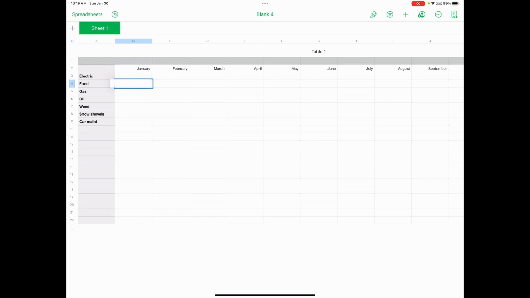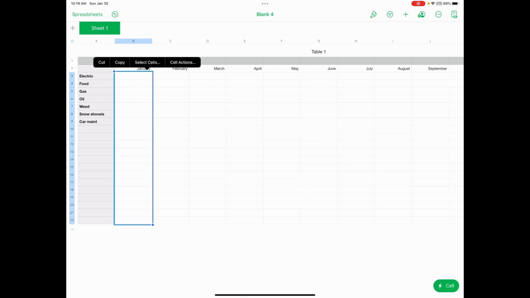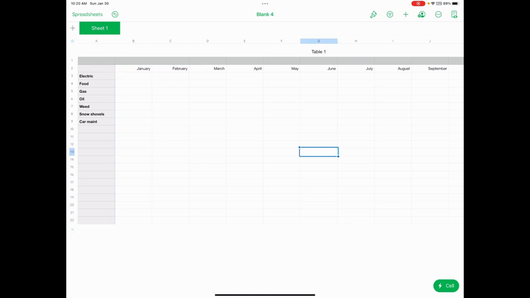Now, what I want to do is, if you take this top cell, which is B3. Oh, let's go to B2. No, B3. Hold your finger on B3 and just drag down. You can go all the way down to here or whatever. Okay, now, if it looks like that, if you got it highlighted, if not, just tap somewhere else and try again.